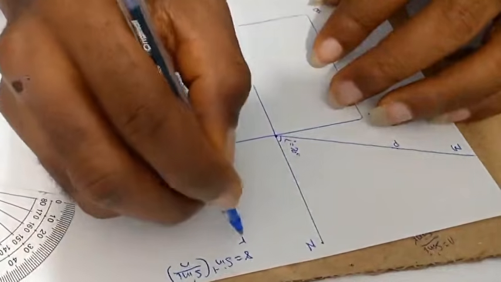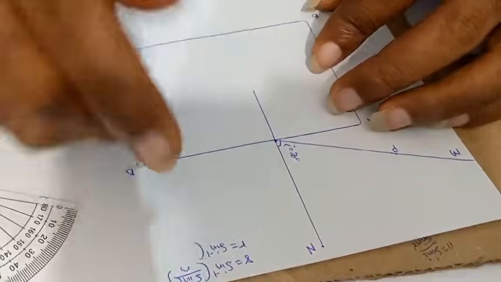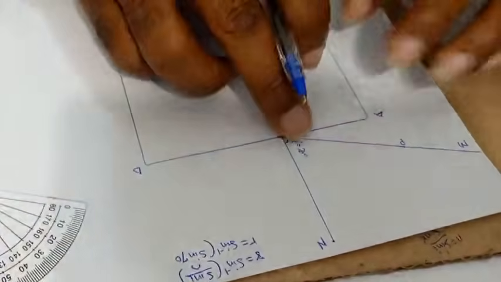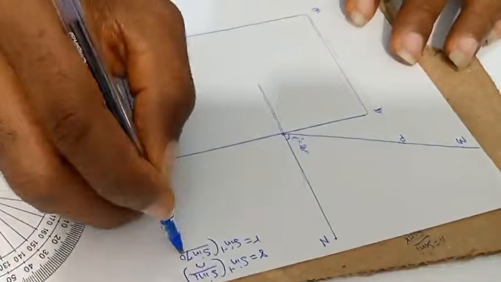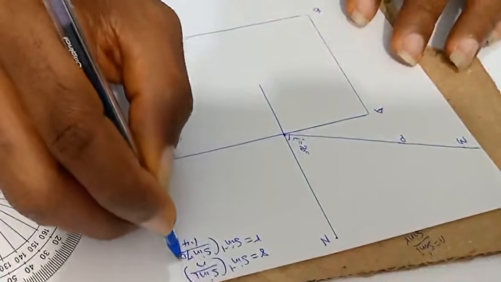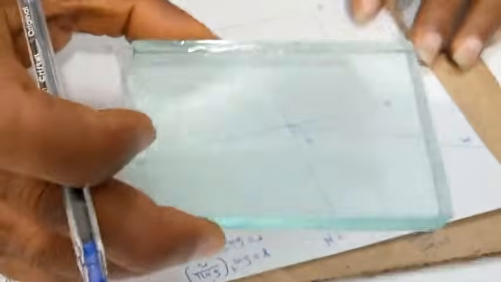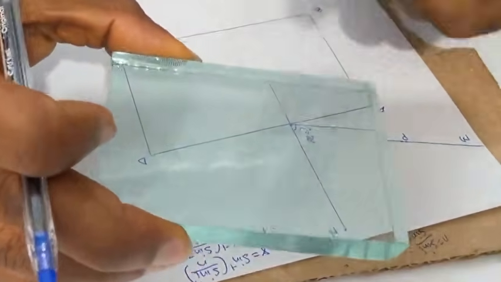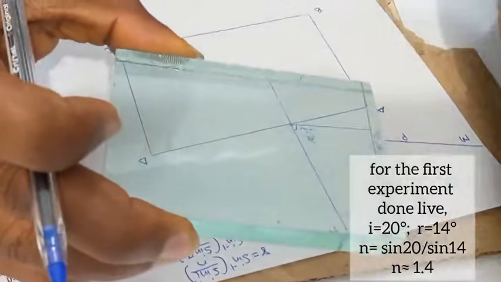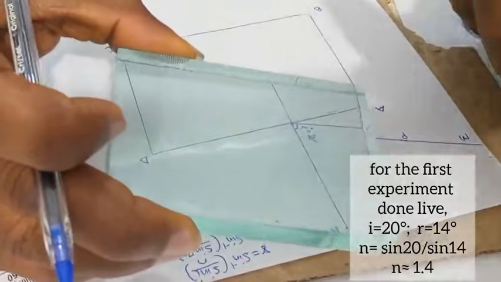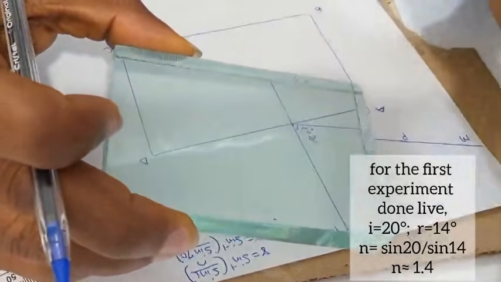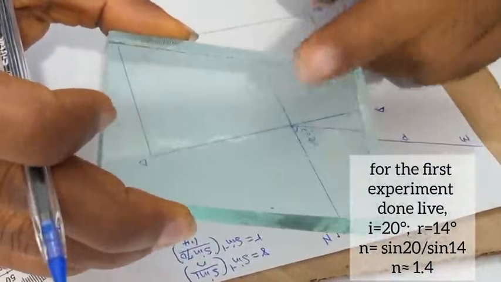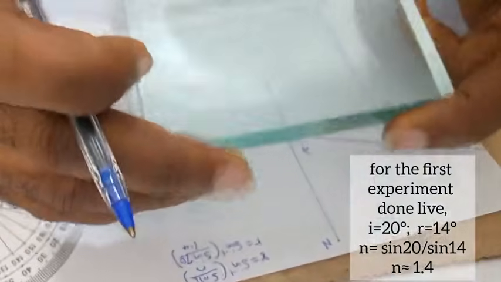So at this point, I will move on to say R is equal to sine inverse, open brackets, sine of angle of incidence, which is 70 degrees, now measured. This is already given in the instruction. I'm going to divide it by the refractive index of the rectangular prism, which I told you already when I ran the live experiment for an incidence angle of 20 degrees. I used that incidence angle and the refracted angle I obtained. I think the refracted angle at that time was 15 degrees or so, right? That 15 or 14.